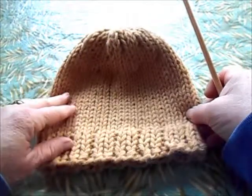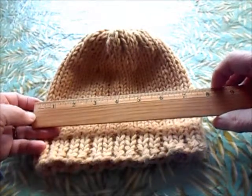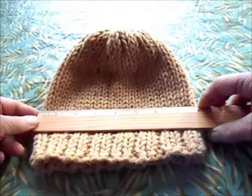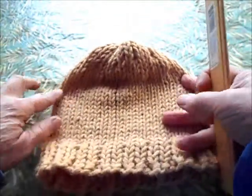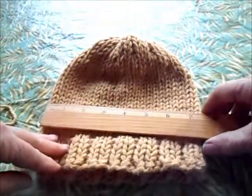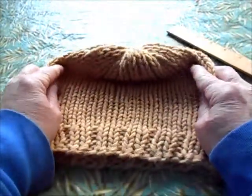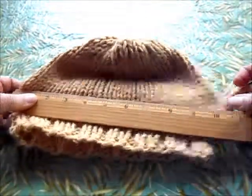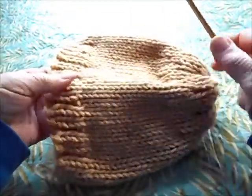Many people like it up to 2 inches smaller, which would mean that a 21-inch head would wear a 19-inch hat. Now this hat is only 16 inches in circumference. We know that because measured flat, it's 8 inches across, and there are 2 layers, of course, in the flat measurement. So 2 times 8 is 16. And that would fit, you would think, a youth or a big child. But because this is incredibly stretchy, it will easily fit a woman or a man. And this is very soft, so even I don't find it restrictive. I put it on earlier.